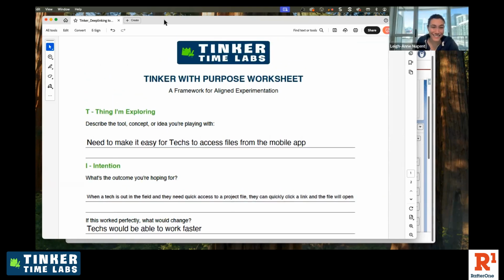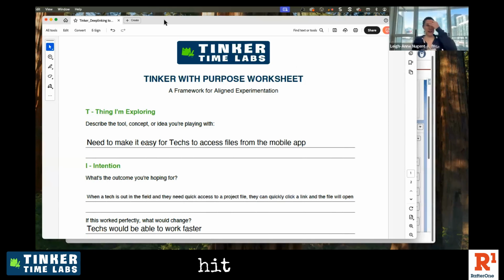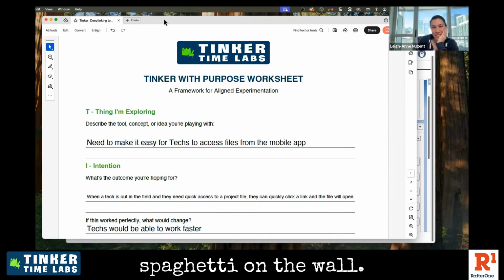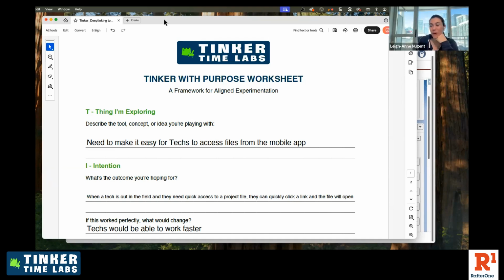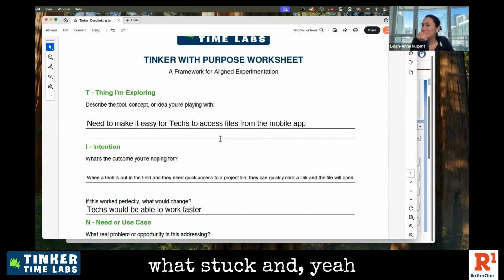Oh, yeah. Just run in a direction and change when the mood catches you. Just hit a wall. Yeah. That was my way. I also throw spaghetti on the wall and see what sticks. But I don't want to lose track. Sometimes some things stick and some things don't, so I want to know what stuck.